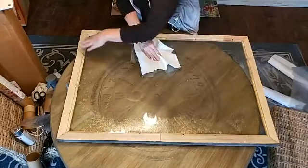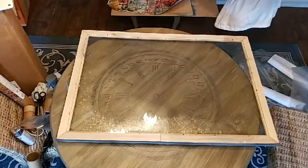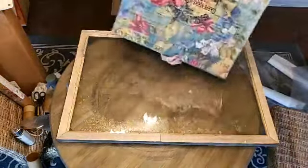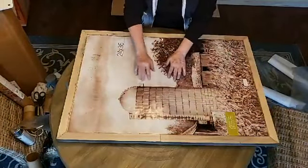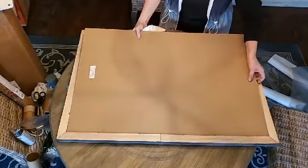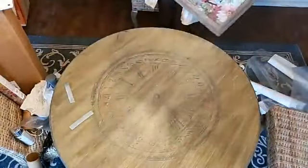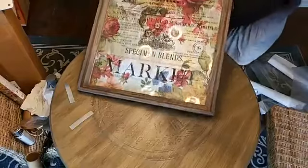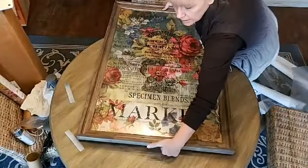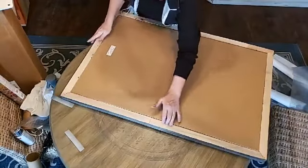If you don't like your antiquing that you did, just clean it off with a little bit of vinegar on your finger and you'll scrape it right off. So that looks dry — I'm going to put my paper back in. I did it right on the picture frame picture. I'm going to put the board back in just to hold my paper, but I'm not going to bend my tacks back yet because I want to look at it — I want to see if my vintage-y look is too much or not enough. And I think it's perfect. I've got just enough gold, so let me put this up.